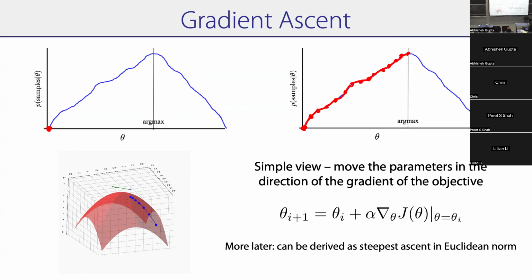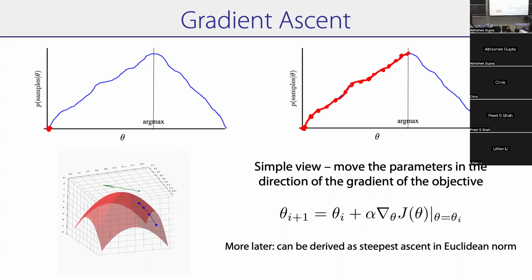We'll also discuss a little bit later how gradient descent can be derived as steepest ascent. So it's the steepest direction for ascent when you put a Euclidean norm on the parameters. So it's saying that if the parameters have to stay within the Euclidean ball, which means that your parameters don't change more than epsilon in Euclidean distance, then the gradient is the direction of steepest ascent. Right? And that'll be important later when we talk about how in deep neural networks sometimes you're very sensitive to parameterization.